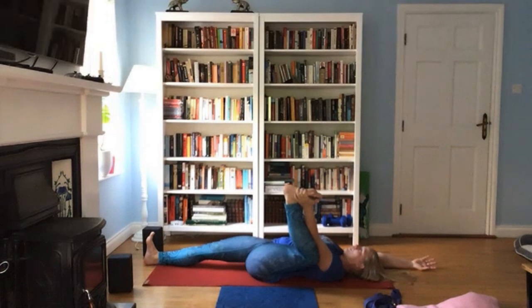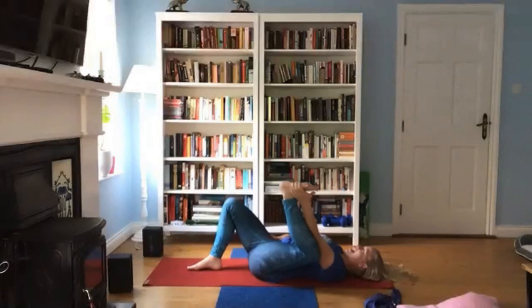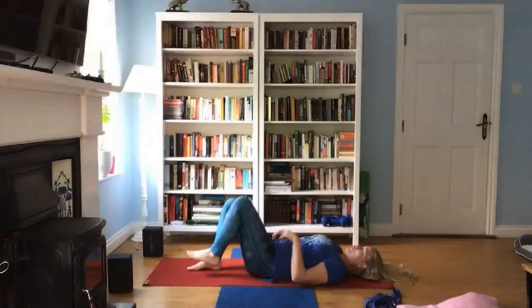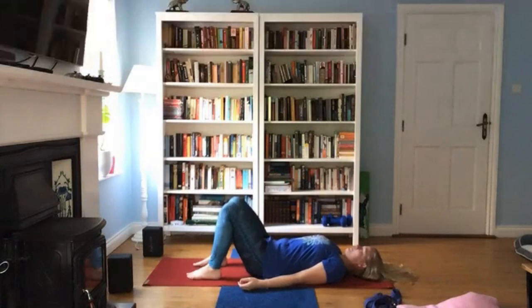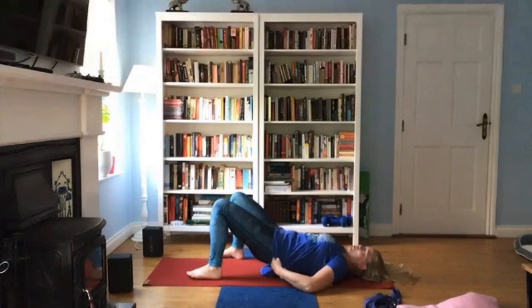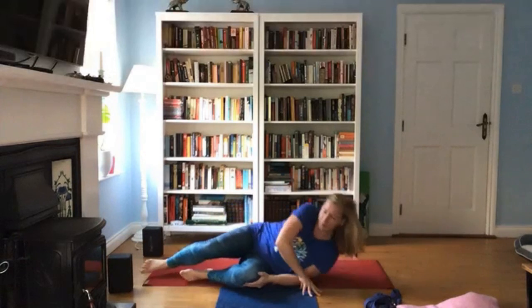Breathe. And then slowly bring your right hand back down. Slide your right hip and your right foot back. And then let go of the left foot and just bring your knees back. Bend the knees. Shake the legs out a little. And then slowly onto your side and we come into table.